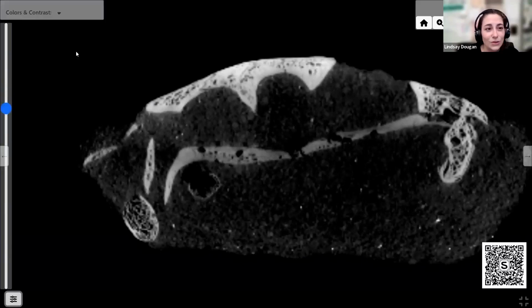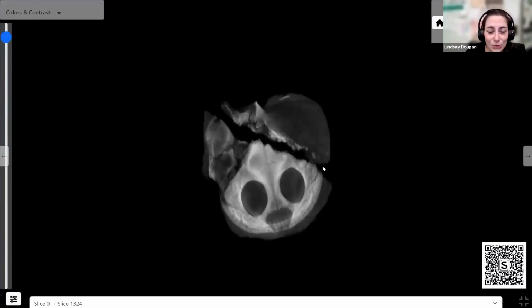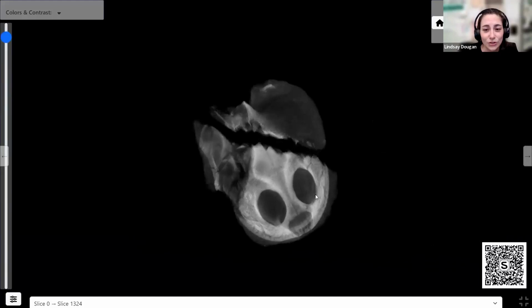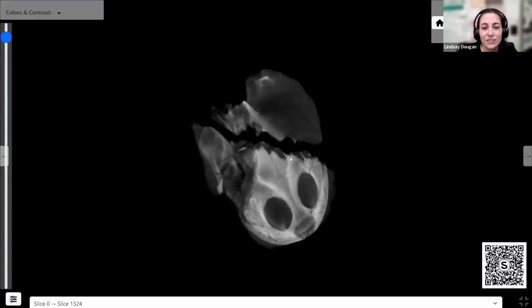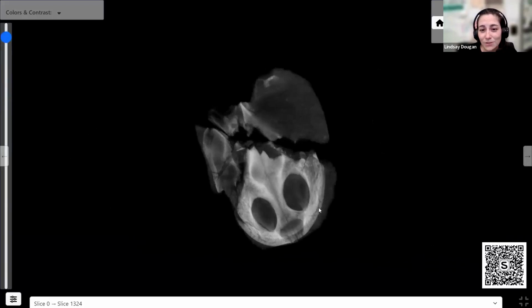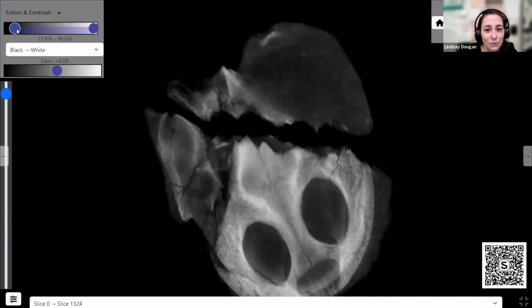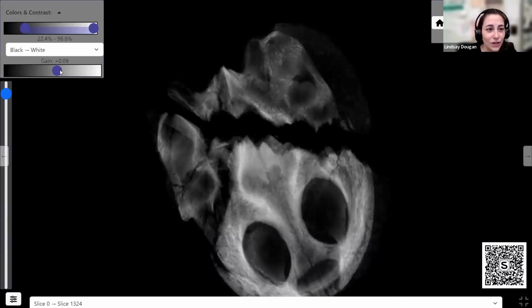And if we look at this in 3D, it's actually quite lovely and so cute. This is a specimen called Sahonacheles, and this is a really tiny turtle. It's about the size, just a little bit over the size of a quarter, this whole skull here. So it's pretty tiny. Being able to see all of that detail is really remarkable.